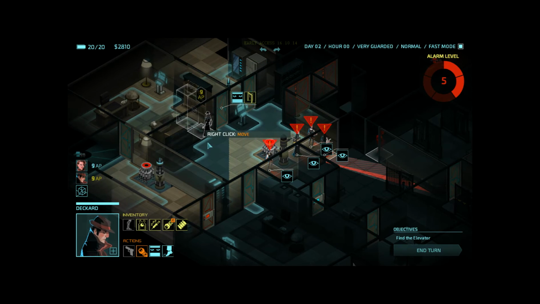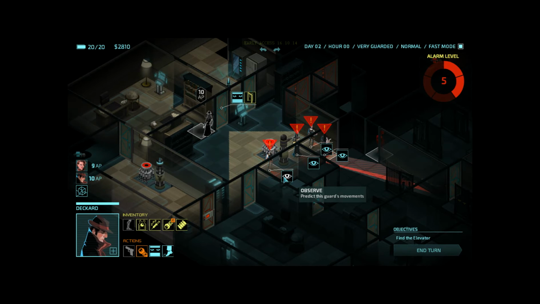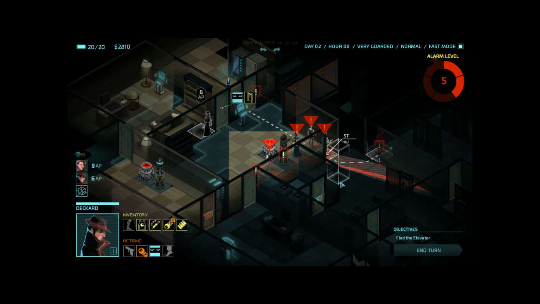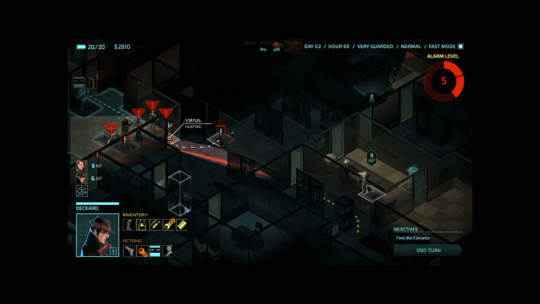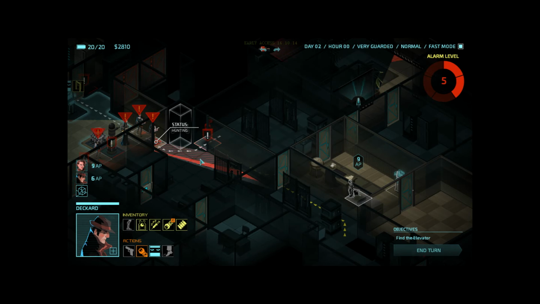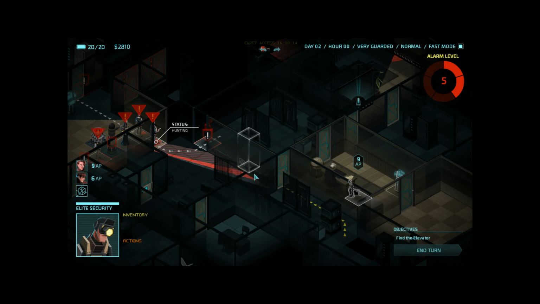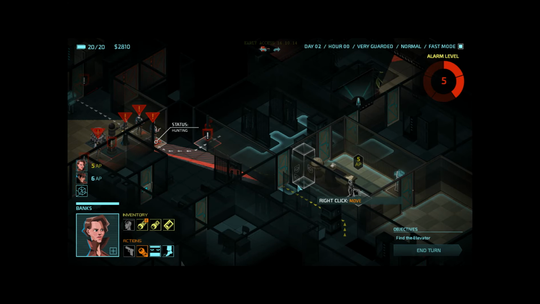Alright, so I have 6 action points to spend figuring out where these guys are hunting. A couple of them are going, or one of them is heading this way. The more important part is this guy, which has really high vision, is heading this way. If this guy comes across me, I'm really screwed.